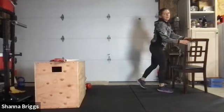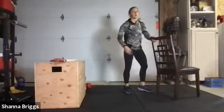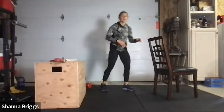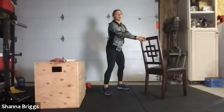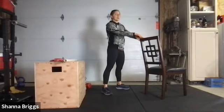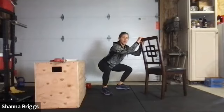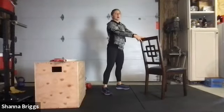In the meantime though, I want us to give a little bit more attention to the lower body. So we're going to warm up our squat. If you have something that you can support yourself on, that's ideal. So whether it's a doorway, holding onto a sturdy chair or a counter, we're going to walk the feet about hip width apart, tall chest, and just nice and gradual. Start to send your hips back, keep your heels planted, and drive your knees nice and wide. There you go. And then push through your feet to come on up.